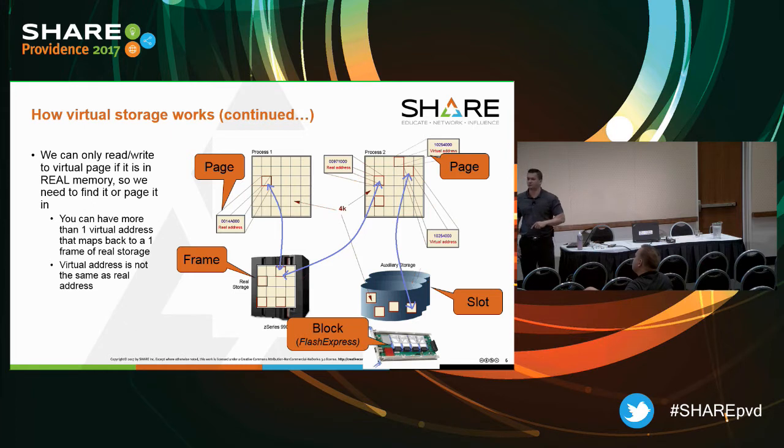That's Flash Express. Does anybody have Flash Express storage on the box? A couple folks, okay. So I'll beat this topic up later, but basically it's auxiliary storage that you put actually inside the CEC, right? So it's like a thumb drive, so to speak, for your mainframe. Don't plan on putting your buffer pools there, right? But it's a good little insurance policy.